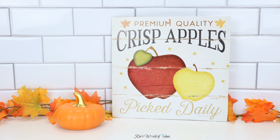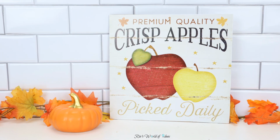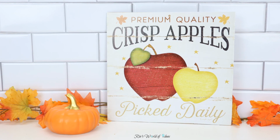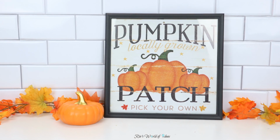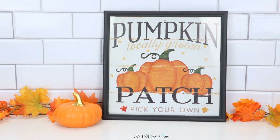And this is how it turned out, and I love how this picture looks like it's pallet boards, like it's pallet board art, because the picture that came out of the calendar kind of has that pallet board feel, so putting it on a piece of wood just gives it more of that effect. Another way that you can take these pictures from this calendar and decorate with it is just by putting it in a Dollar Tree picture frame.